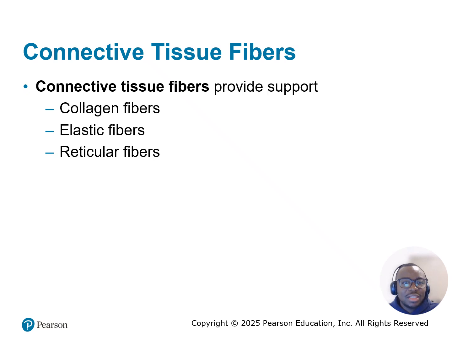There are three types of connective tissue fibers. These are collagen fibers, elastic fibers, and reticular fibers. Connective tissue fibers provide support. Collagen fibers are the strongest and most abundant type. They are tough and provide high tensile strength. Elastic fibers are a network of long, thin elastin fibers that allow for stretch and recoil. Reticular fibers are short, fine, and highly branched collagenous fibers. They have a different chemistry and form from collagen fibers.